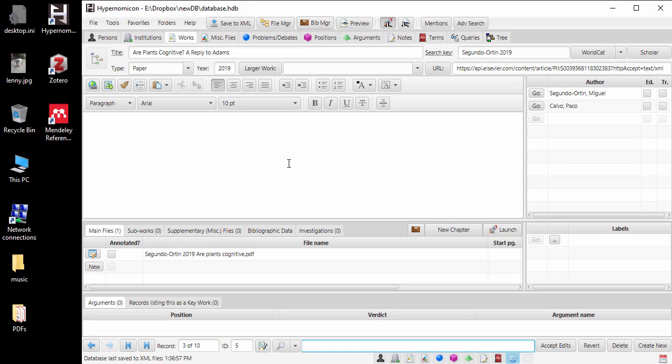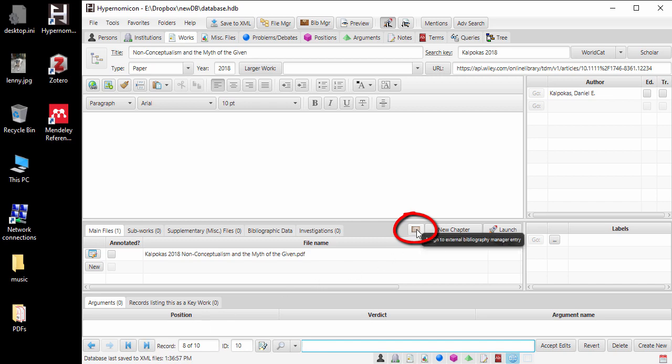Once your database is linked to a reference manager account, there will be a number of places where it is possible to specify that you would like to create a new reference manager entry to assign to a work record. When you navigate to a work record on the Works tab of the main window, you will see a button next to the New Chapter button that allows you to select a reference manager entry to assign to this work record. When you click this button, the Bibliographic Entry Manager window opens.